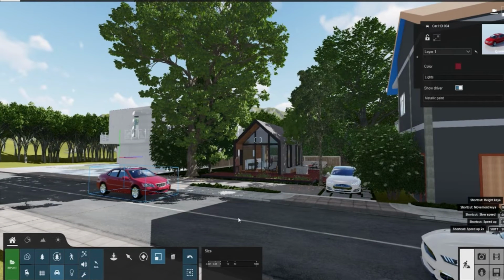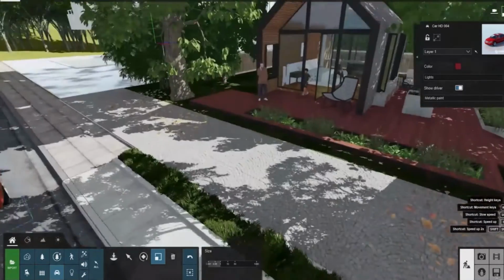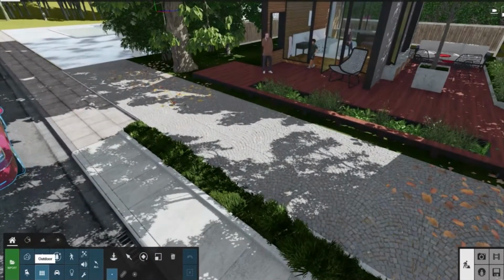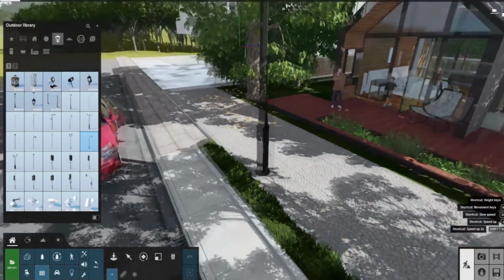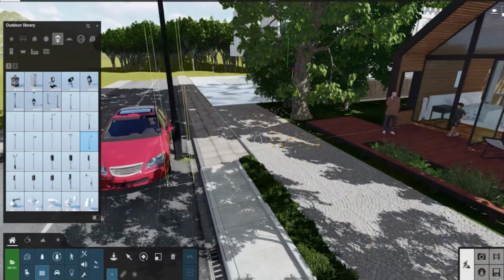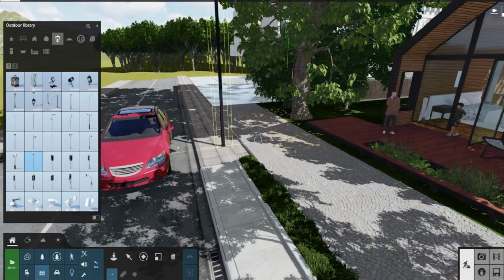You can add more people working. For example, for the outdoor, you can add some street lights as well. Here you have some street lights, you can add them as well.